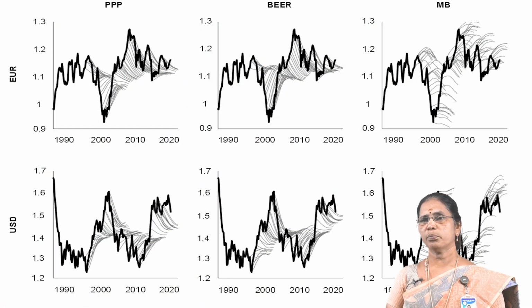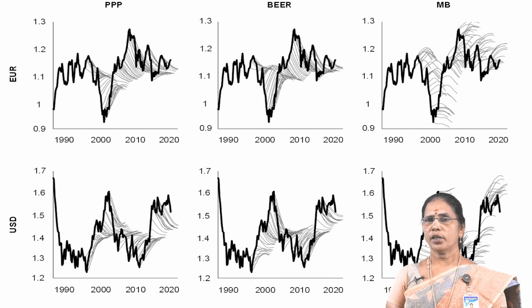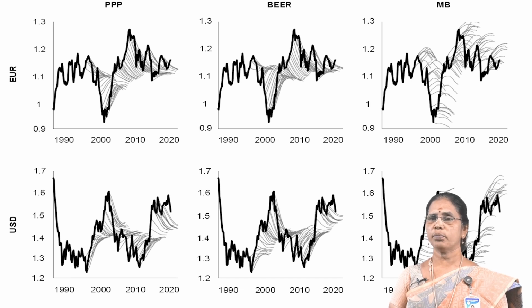Determination of equilibrium exchange rate. The exchange rate in a free market is determined by the demand for and supply of foreign exchange. Equilibrium exchange rate is the rate at which the demand for foreign exchange equals the supply of foreign exchange. In other words, it is the rate which clears the market for foreign exchange. Ragnar Nurkse defined the equilibrium exchange rate as that rate which over a certain period of time keeps the balance of payments in equilibrium.